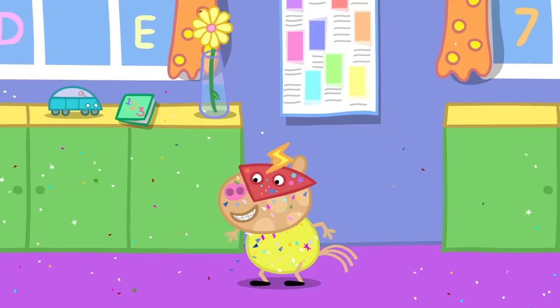Oh, Peppa, Susie is moving to the other side of the world. You won't be able to play with her every day. But I'll see you every day at school, won't I, Susie? Yes, I'll still go to school, won't I, Mummy? You're going to a new school, Susie. Oh, will I ever see you again? Oh, I'm sure you'll see Susie again, Peppa. Yes. Oh, look at the time. We have to go. But, Mummy, we need to play some more. You can play some more tomorrow. Right now, we have to go and pack. Oh, bye-bye, Peppa. See you, Susie.